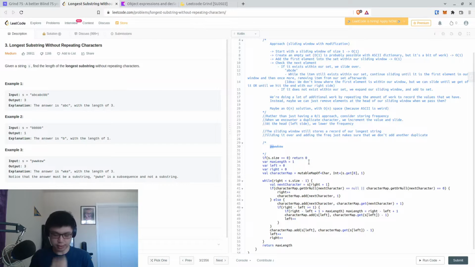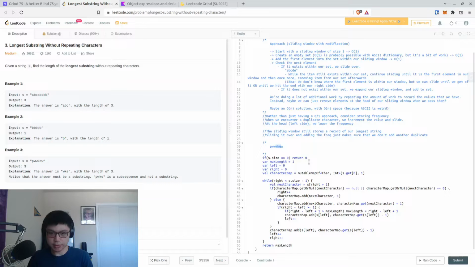So we go from 0 and 1, increment the left, so it's now 1, 1. Still can't absorb that, so we just scooch over. So 2, 2. Still can't absorb that, so 3, 3. Can't absorb this, can't absorb this. But now in this case, what do we do? Right minus left is greater than or equal to 1. And we update the max length to 3.